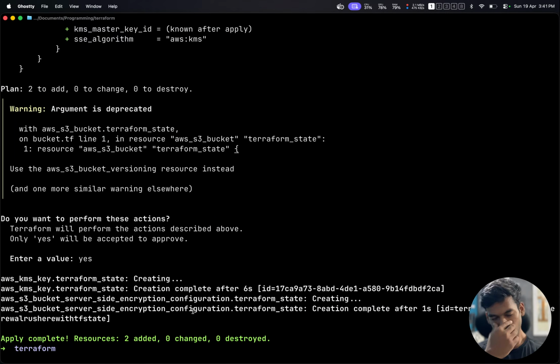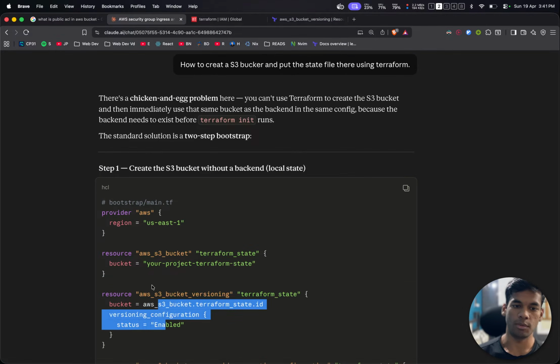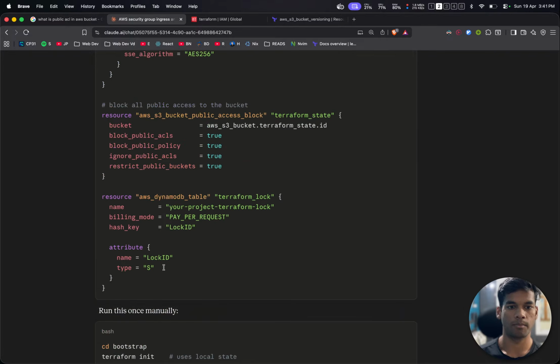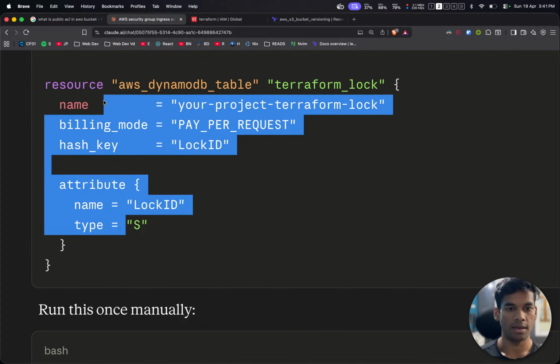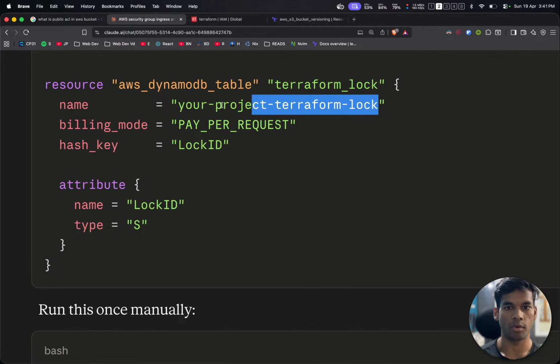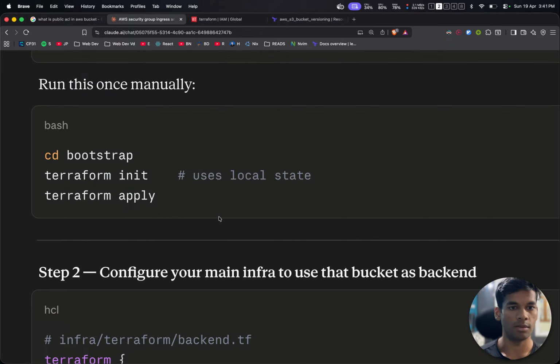Okay, so we created the key. We created an AWS bucket and also the project Terraform lock name and everything. Now cd bootstrap, init, apply.